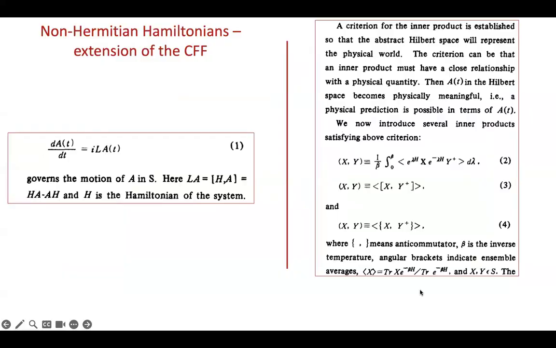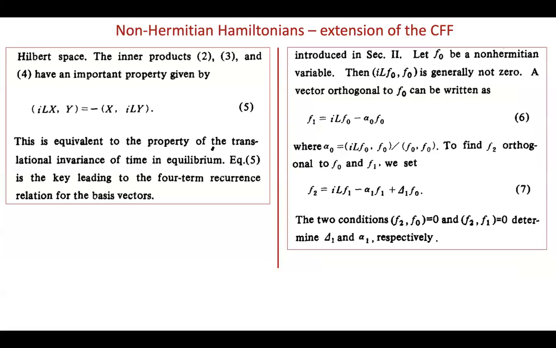Now, it turns out whether you use this equation 3 or equation 4, whether you use the commutator or the anti-commutator, the differences are relatively minor in terms of constructing the recurrence equations for these systems. And as you saw last time, the recurrence equations do change. I gave you the results, but I didn't show you how.